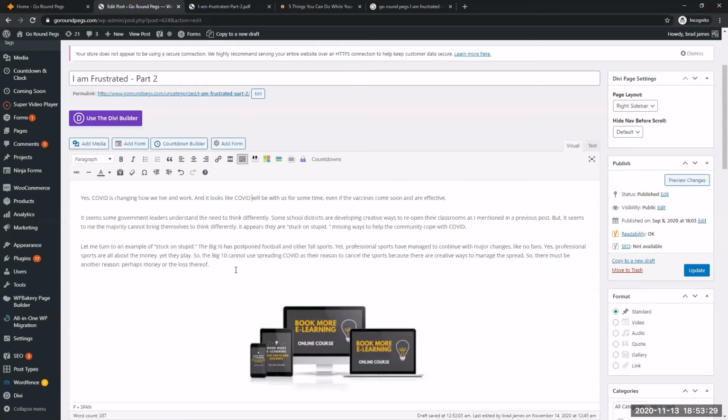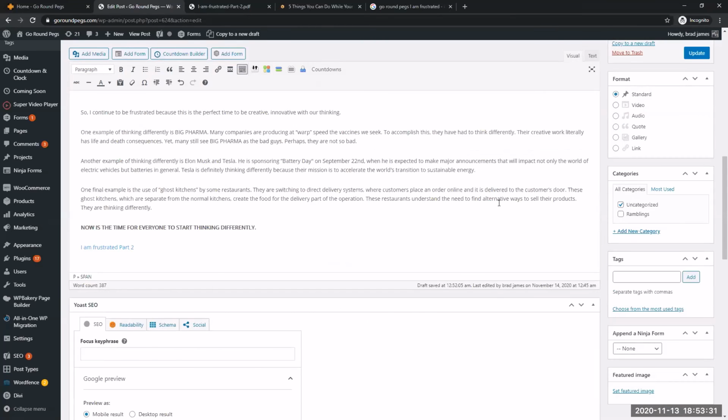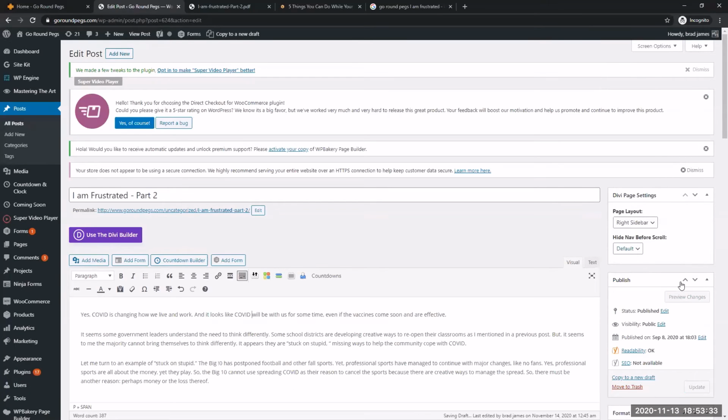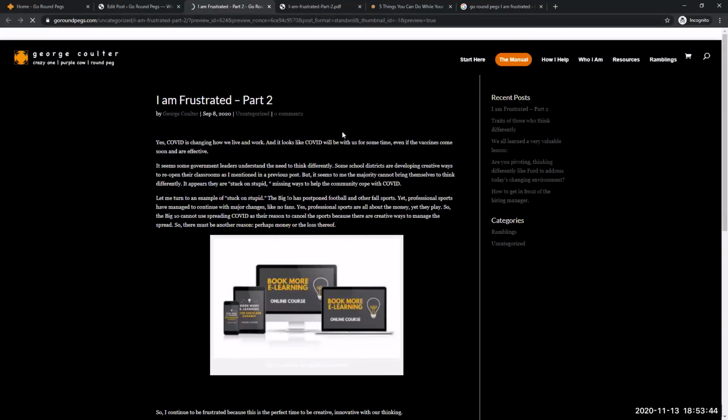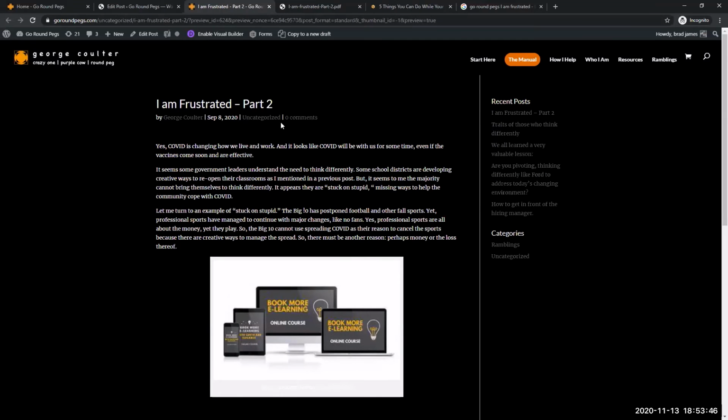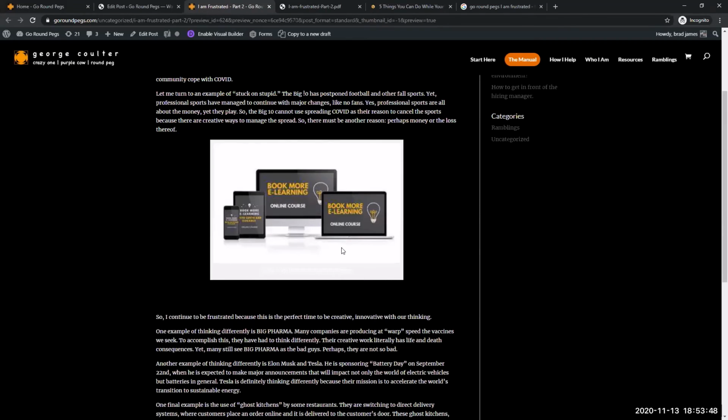Okay. So we're going to preview the changes here, and what this will do is open up a preview window. See, it's not the exact live post, but it's going to show you what it looks like now. So on George's website, we have dark mode. So this image might not be the right fit. We might want to make it dark mode, or we might want to add a border to it. And you'll notice that the caption isn't showing up.